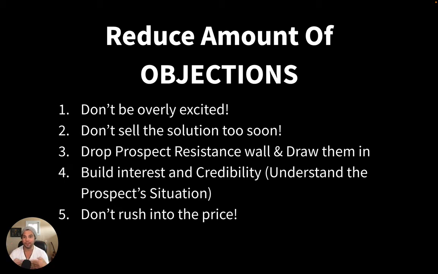Okay. This is how you reduce objections: you drop their resistance wall and draw them in, in a way like I just gave. If the wall goes back up, that's where the objections are going to come from. So let's keep that down and say, we don't even know yet. Let's move forward. Okay. The 4th thing is build interest and credibility.